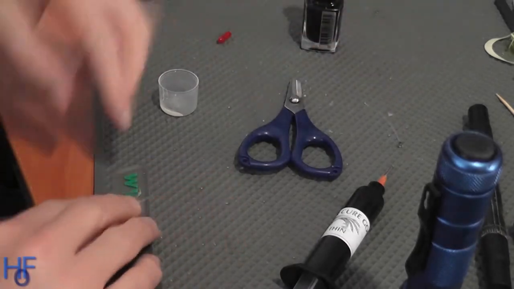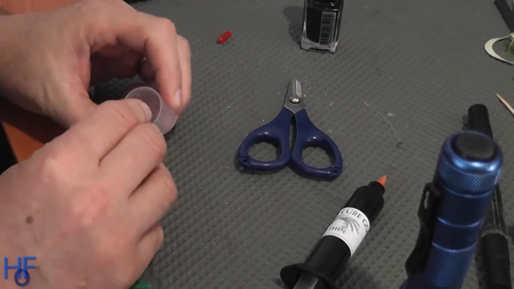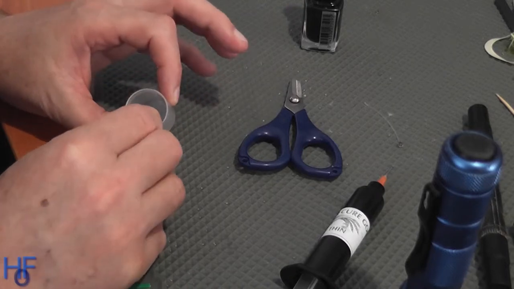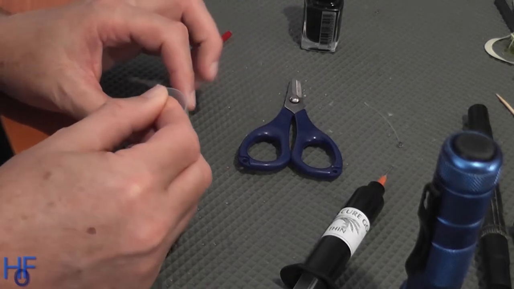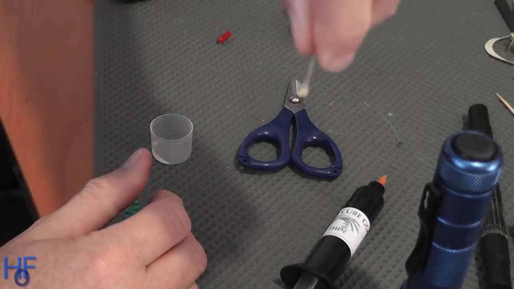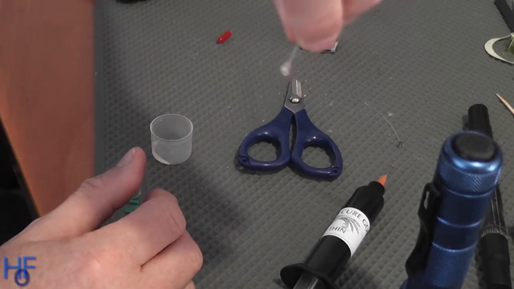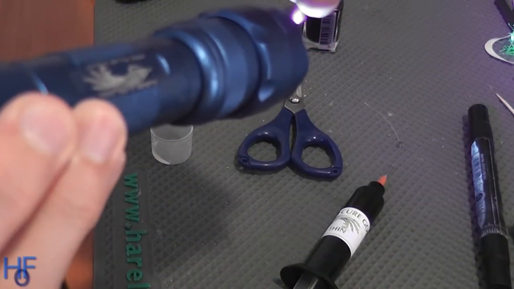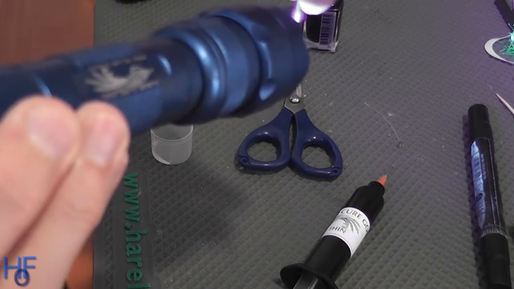So the next one I'm going to do is going to be to start off with clear. Same thing. I'm just going to dip it into the epoxy. Rotate it. So we get a nice even coverage. So you can see that. Just rotate it upside down so we get to the shape we want. Hit it with the torch while I rotate. And that will set the whole thing off.